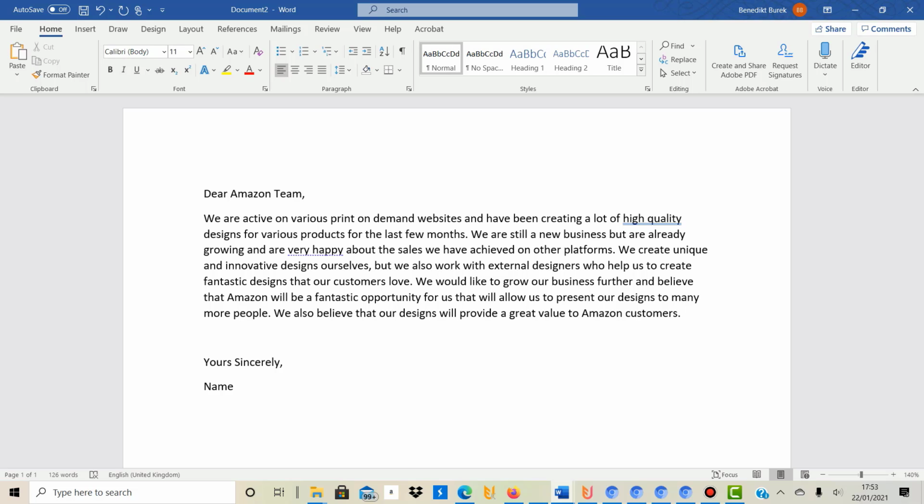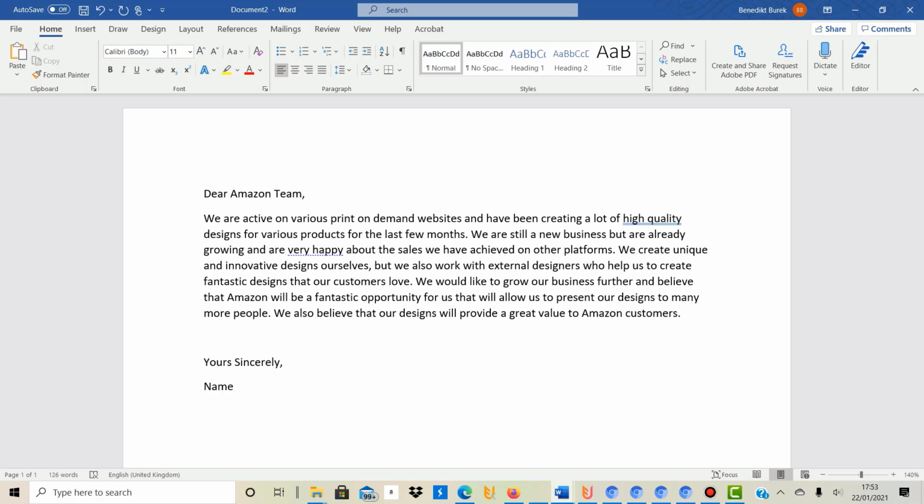What I think you need to do here, and maybe this is exactly what Amazon want to hear, is show them that you believe that you will be an asset to Amazon and Amazon's customers, because that's all Amazon really care about. I mean, Amazon, as you know, are a very customer-focused business. And Amazon want to provide a great value to their customers.